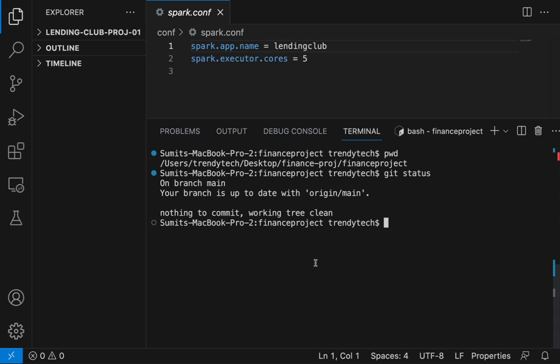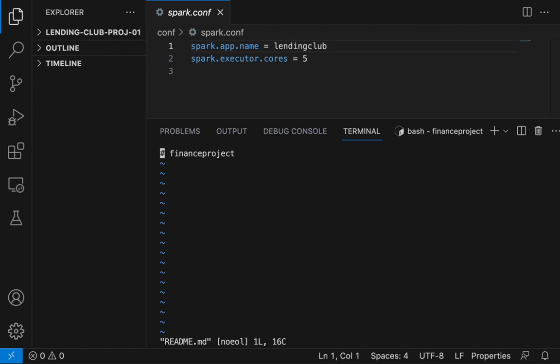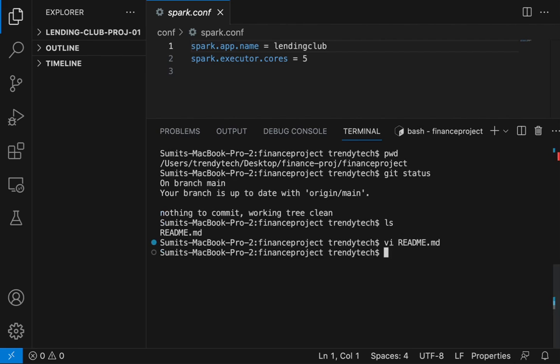Now let me make some changes to README. I will open README. Okay. It says finance project. I will say this project is quite interesting. I know this is not meaningful, but just for demonstration, consider this is okay.